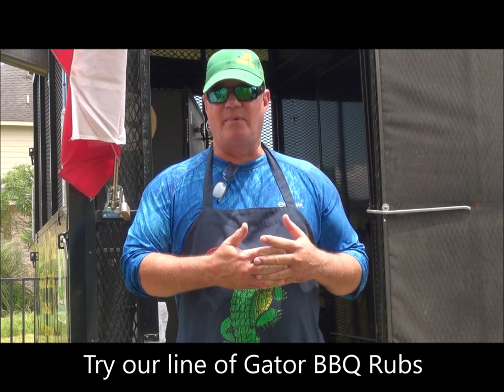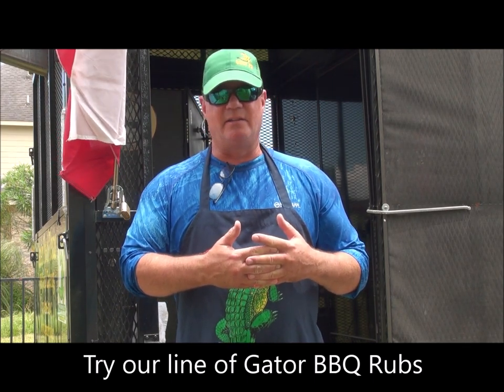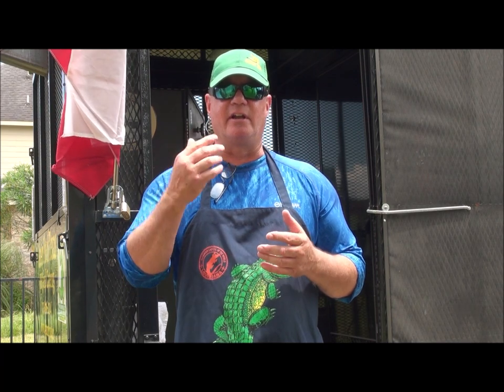It's professionally mixed for me and packaged for me. These aren't being made in my garage. They're not being made in my house. They're actually at a co-packer, and they have SKU numbers on them. We're actually gonna start looking at getting these into some stores here locally in the Houston area and our surrounding areas. But they're great rubs. We sell a bunch of it.